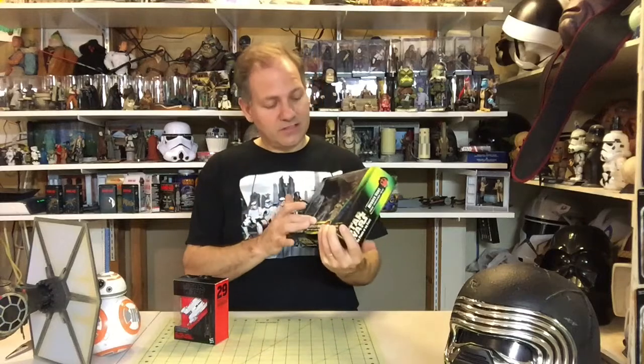So let's start. The first item we're going to be unboxing is the Power of the Force line Mynock Hunt 3-pack, which featured 3 figures, Chewbacca, Princess Leia, and Han Solo on a little display base, also including a Mynock. I'll talk more about that in a second, but this is also going to be followed by a brand new item that's actually another Rogue One item that has not been seen yet other than in the trailers, and it is a Black Series Titanium Rebel U-Wing fighter. The Rebel U-Wing fighter looks really awesome.